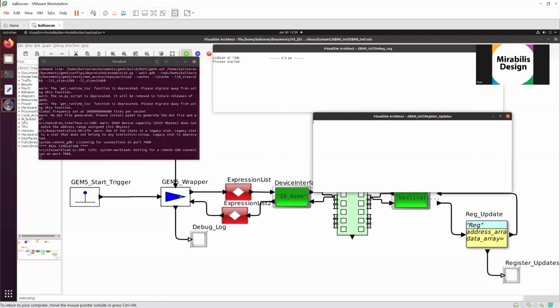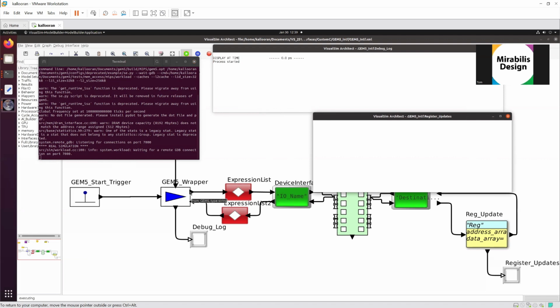We can see the data from Gem5 will be all the memory accesses and the peripheral accesses, which will be coming over to VisualSim. All the data access will be coming over through the Gem5 wrapper from the Gem5 port.